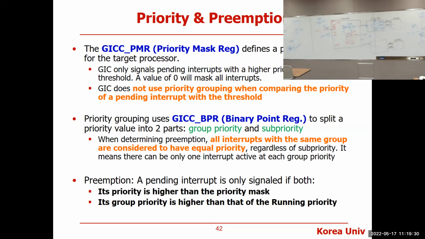So this one is higher priority and lower priority. From the CPU point of view, through this connection, the GIC should inform the CPU that an interrupt occurs. So the interrupt occurrence should be notified like this, to the CPU. Otherwise, the CPU does not recognize that interrupt occurrence, right? That interrupt notification will be announced if these two conditions are satisfied.